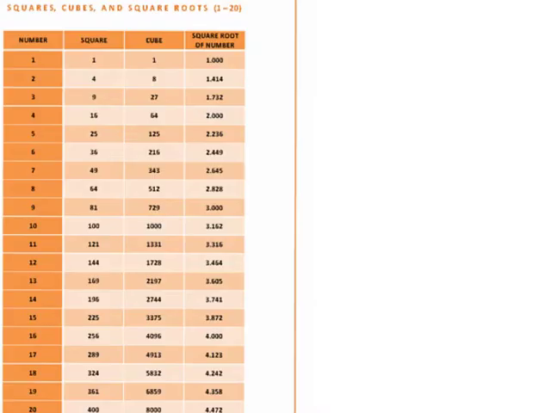Alright, I also found a chart that has not only square roots, but also cubed roots. For instance, the cubed root of 8 is 2. The cubed root of 27 is 3. You're going to be using these a lot more in the coming lessons, so keep this chart handy. And you know you can always go back and access these lessons anytime on YouTube. So keep these handy until you start to memorize these facts.